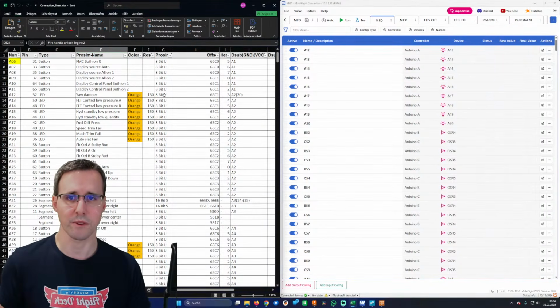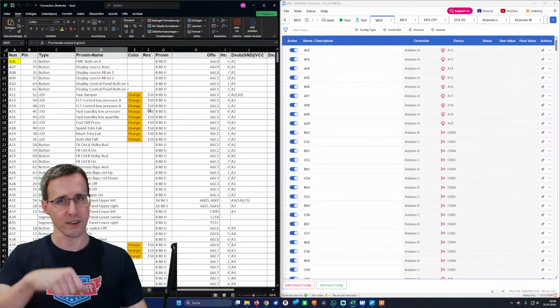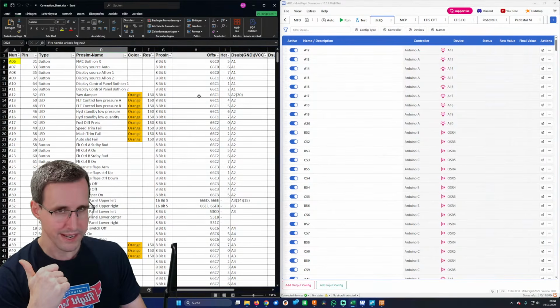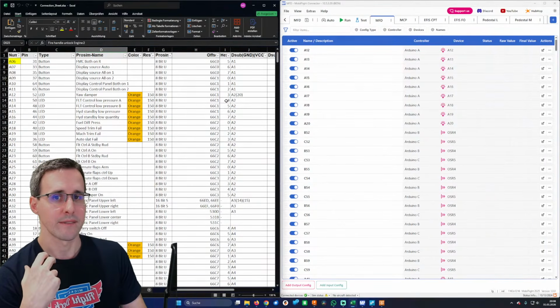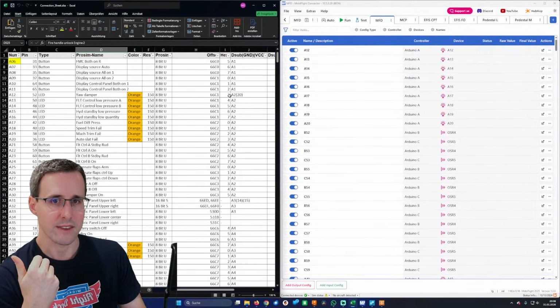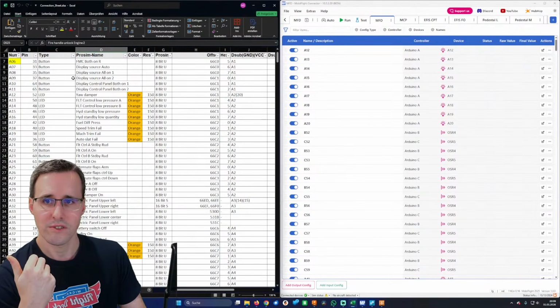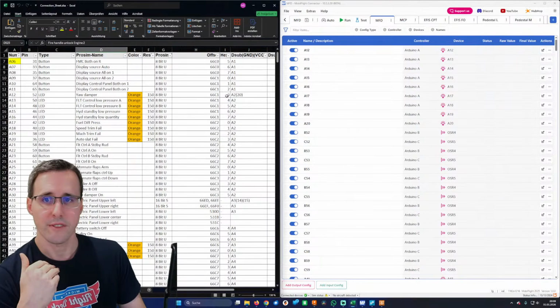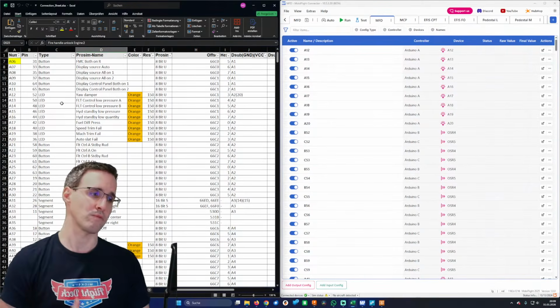Now for an LED, we only need on or off, so we need 1 bit of the complete byte, and so we can control 8 LEDs with 1 byte of an offset. And these are here from the 66C1 offset. The 0 controls this button, which also needs only on or off. And here 3 for the yaw damper LED, 4 for the flight control low pressure A LED, and so on.